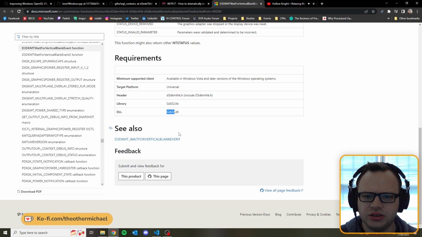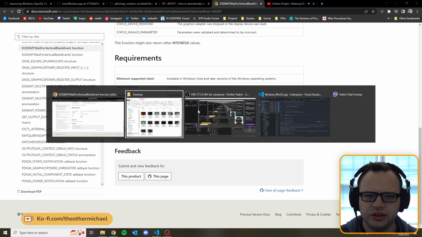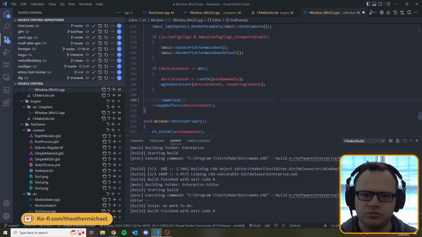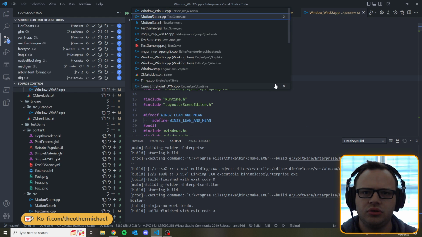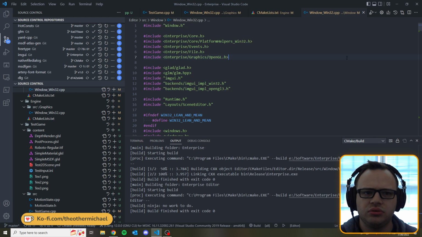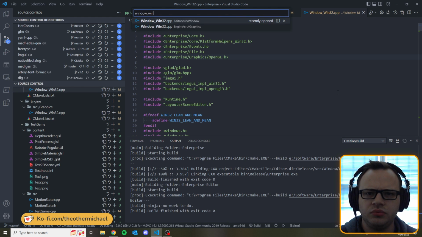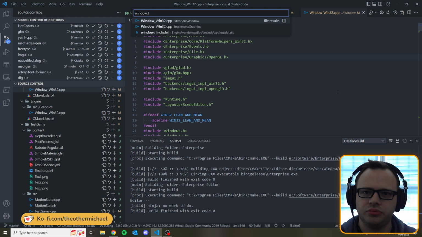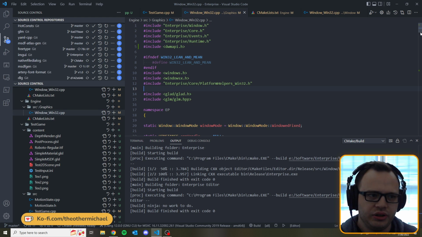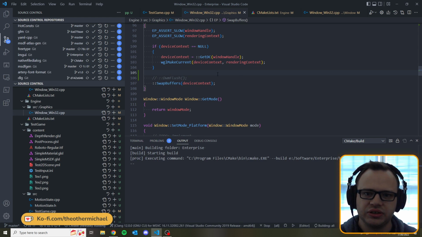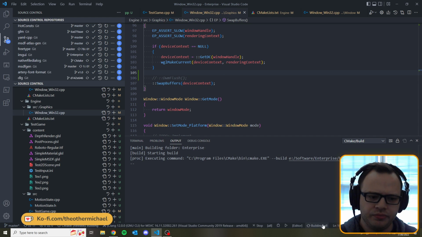So this uses GDI32, which I am not linking to yet. Let me go back to this. First, I'm going to comment out the stuff I've done with the DWM API. Window graphics. Oh no, it would be Window Win32, and on the engine that's part of the graphics API. All right. So I had plugged in this DWM flush into these calls. I'm taking it out, and we should be seeing that stutter return.